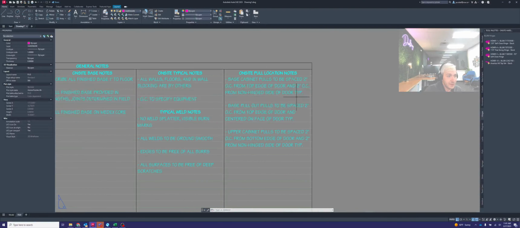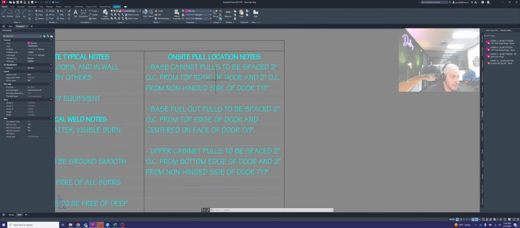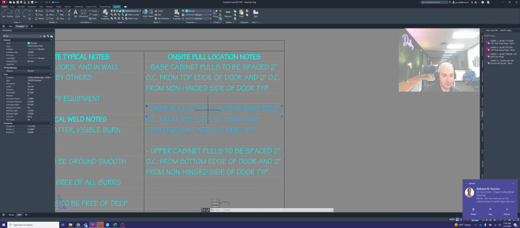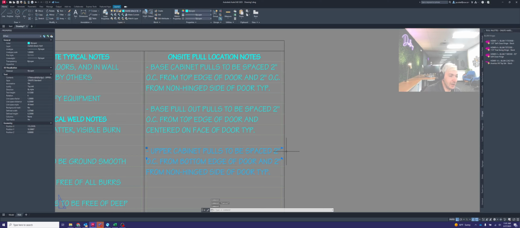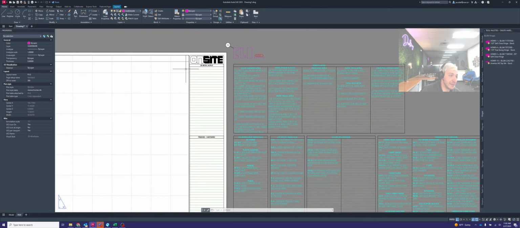All right, moving on. These are generic labels that you're going to be using for cabinets as well. These are labels that tell you where the cabinet pulls are to be placed on the front of the doors and drawers of the cabinets. These are the locations for the base cabinets. These are the locations for the drawers. And then these here are the locations for the upper cabinets. So with that being said, because we have all three of those on this print, we will need to include all three of these in our general notes later when we get into plotting the drawing.